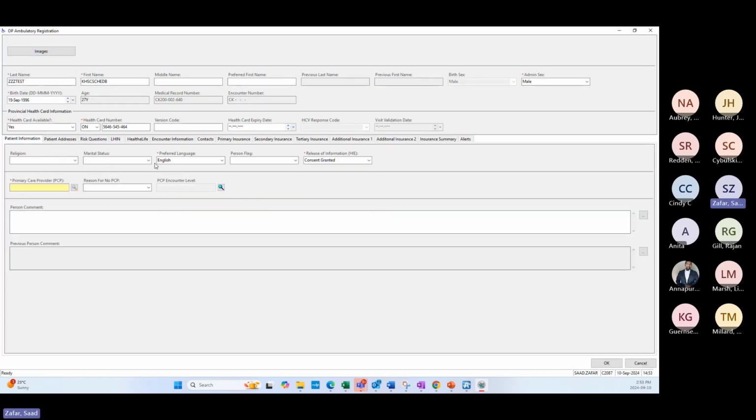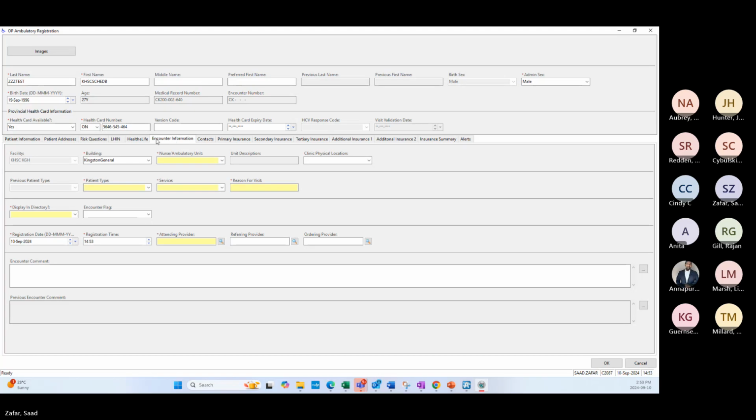Okay, so similar to inpatient, you will see the same tabs in the outpatient conversation. There's a difference between the fields that are within these tabs. And really the only difference between inpatient and outpatient from information and from tabs and the fields perspective is within this encounter information tab. You see it's not as much yellow on the screen as it was for inpatient. It requires more information for inpatient versus outpatient, less information.